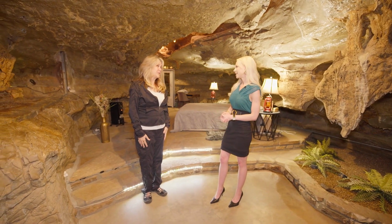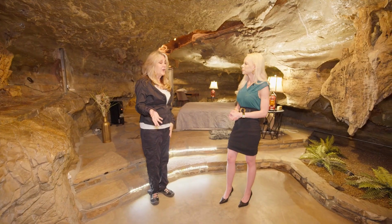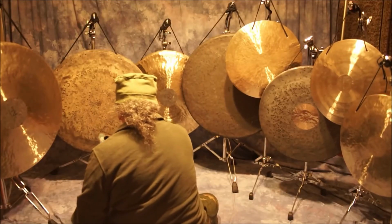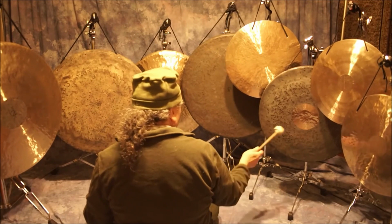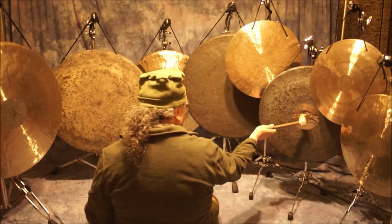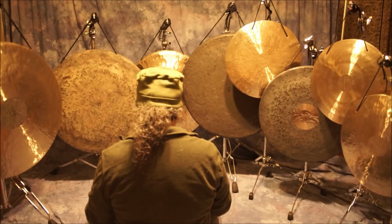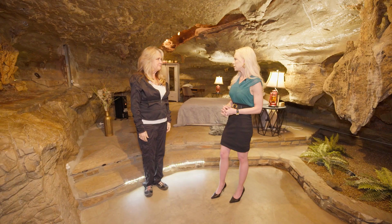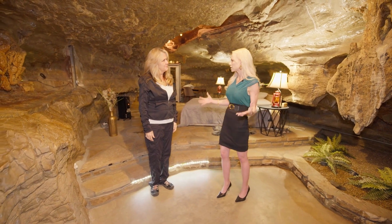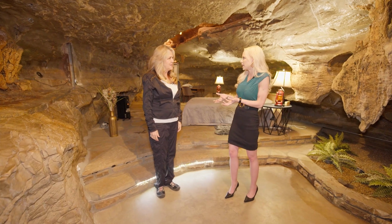That's right. It's perfect for retreats or family getaways. We do also offer gong therapy or sound therapy. She brings her gongs and then you lay in front of the gongs and she plays an hour-long concert for you, and the waves just roll over you, and of course it's reverberating off the cave walls, and the experience is amazing. Yeah, I can imagine, because already just being here, there's so much energy, such a great resonance and energy about it.